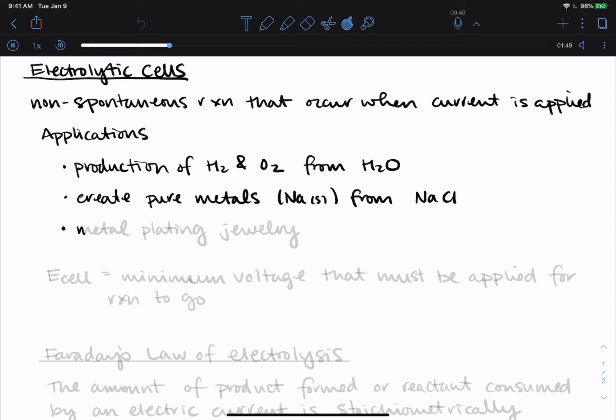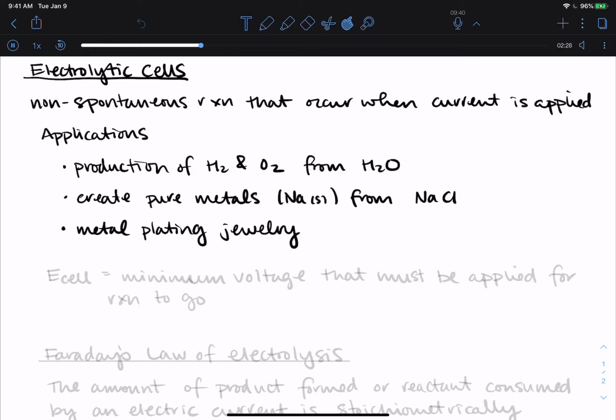And along the same lines, it's used for things like metal plating jewelry. So something like gold-plated earrings would be first very expensive if they were solid gold, but also things that are made out of gold are sometimes really soft, which makes it impractical for a piece of jewelry that won't get smooshed, I guess. So you can use a solid core that's also a little bit cheaper and then put a gold plating over the jewelry.